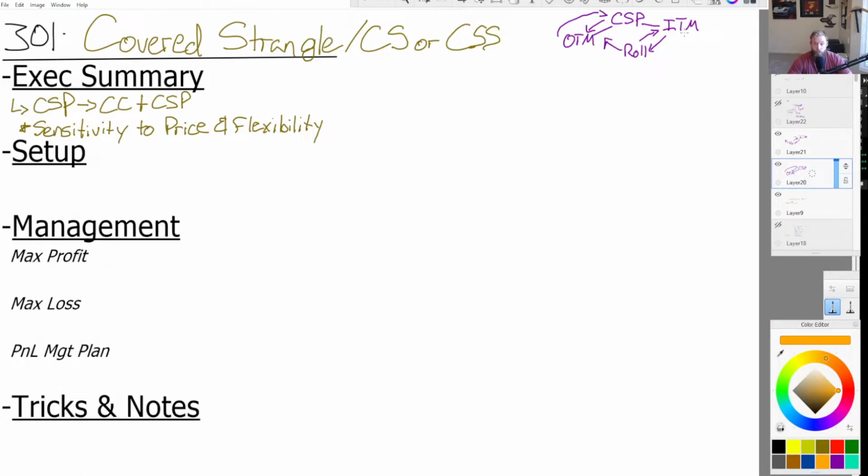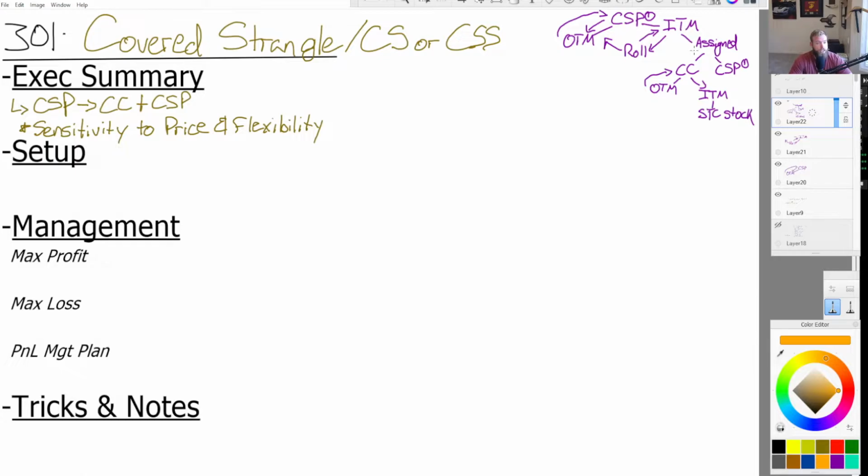But essentially, rolling is just a way for us to close out that existing trade. We are going to book a loss. However, we are going to establish a new trade that has a profile that allows us to take in an overall credit so that we can make money on the entire trade without being assigned. That being said, we can also be assigned.